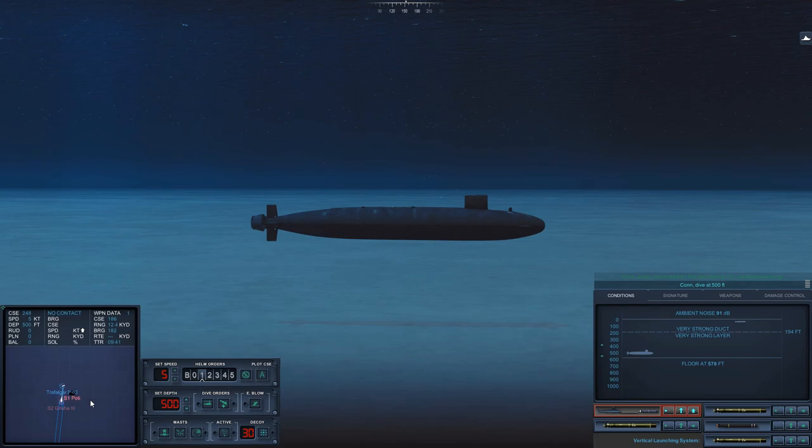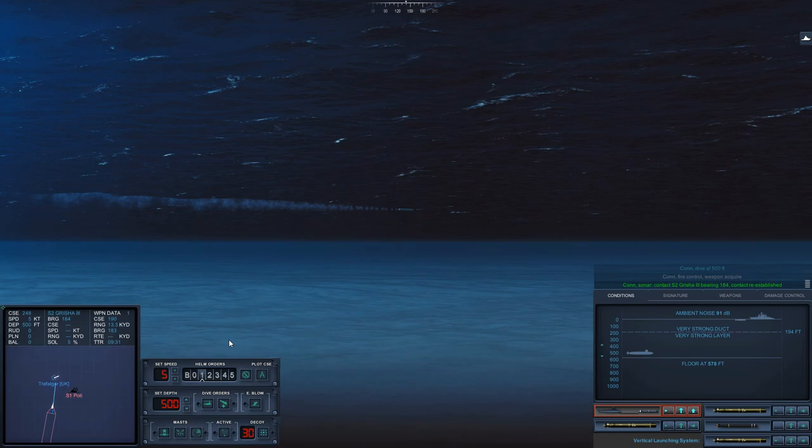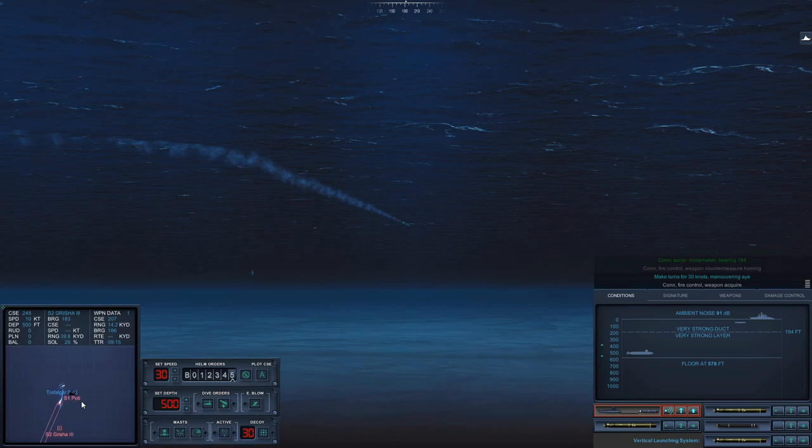Really? And the other weapon's doing good. Con, sonar, regained contact on Sierra. Don't see the weapons he put in the water. Four. Con, sonar, noisemaker bearing one. Let's light him up. Let's get some speed on. Turns four, three, zero knots. Maneuver. That's 14,000 yards. I'm not too worried about it. Con, make turns four.